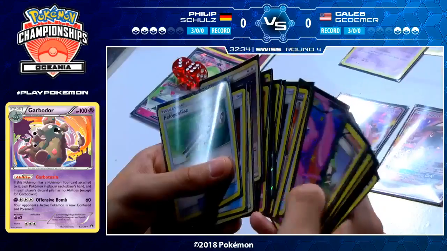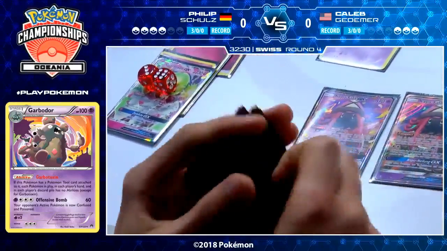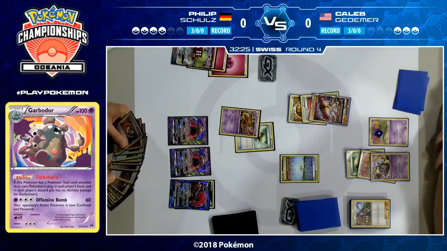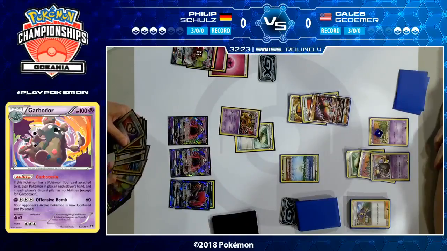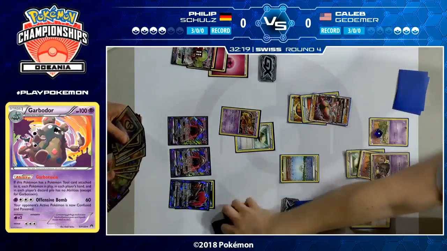He does have an Ultra Ball. Does he have access to another Lele to be able to get a supporter? He does run 3. There are 2 in play. Yeah, looks like he's eyeing up quite a few cards. He doesn't know what exactly to grab with this Puzzle of Time, double puzzle here.